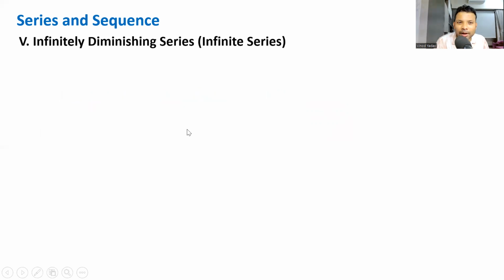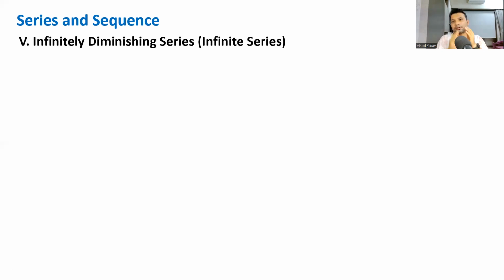All right. Thank you. And this is one special case of GP, which I'm calling the infinite series. Series means you must have understood, plus plus plus something is going to happen. Infinitely diminishing. Infinite means there will be infinite terms. Diminishing means every next number will be less than the previous number. And it's a GP, which means there's a multiplication happening. If you understand the logic, the whole game is on your multiplying factor.